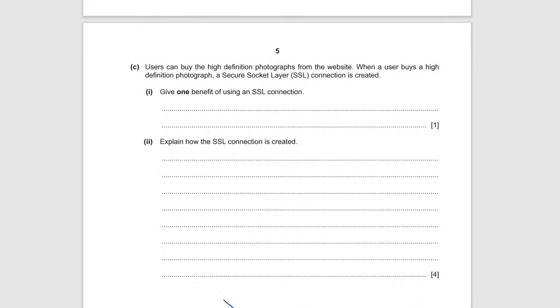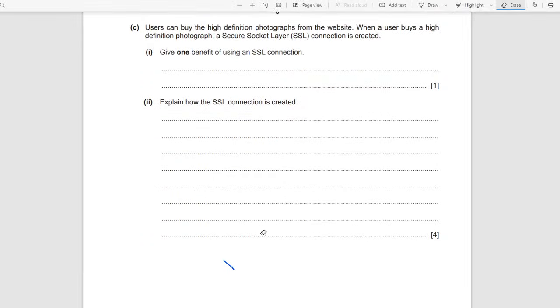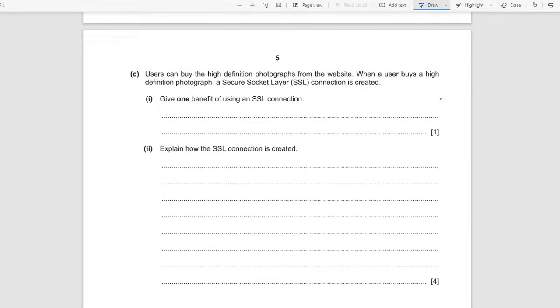So we move on to the next one. The next question is something related to SSL. You need to know about TLS and you need to know about SSL. If TLS questions come up, I will talk about it. But right now is not a time to talk through every topic; we'll have a look at it topic by topic. We're going to try to do as many questions as we can in today's live stream.